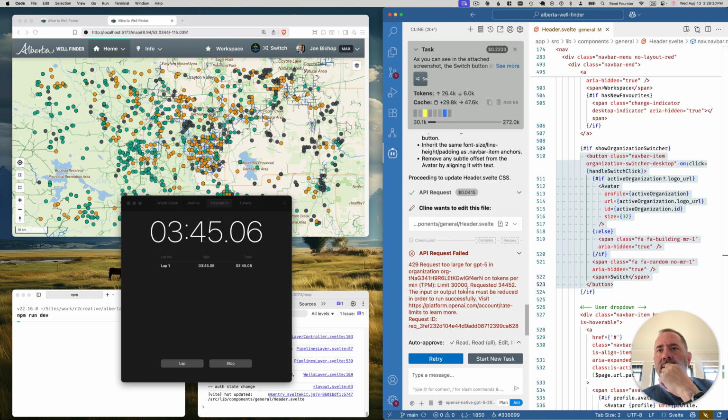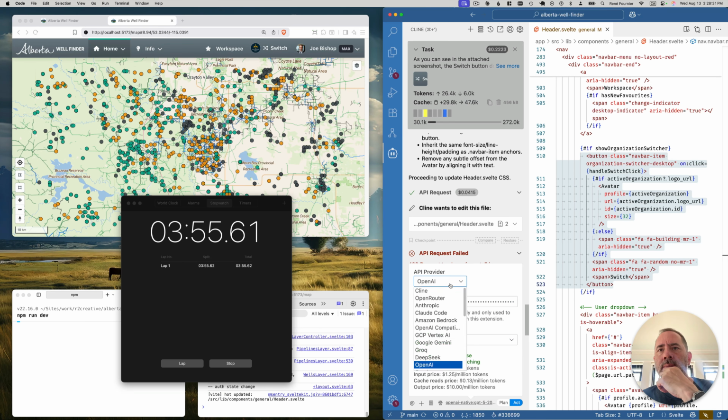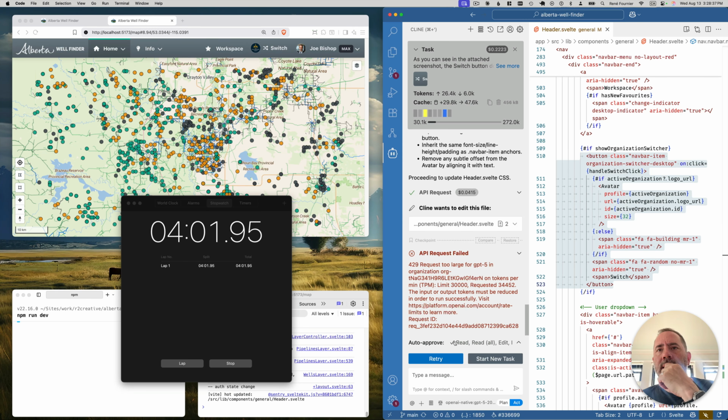This suggests to me that there's maybe something with tokens per minute. Well, I'm paying and I have the actual API key here. So I don't know. I will visit this link later and try to learn more.